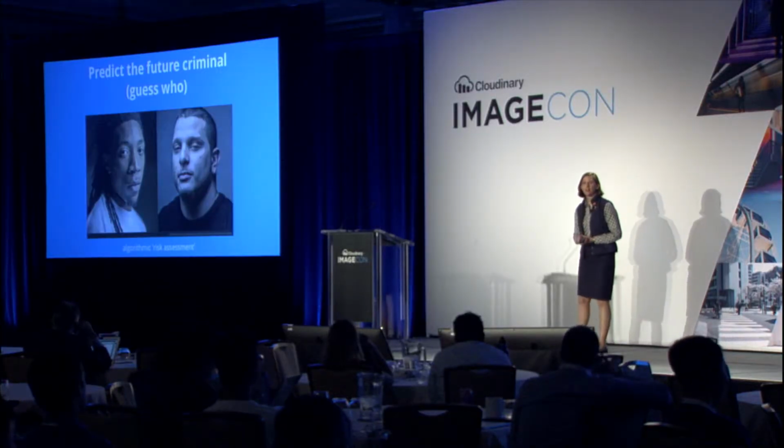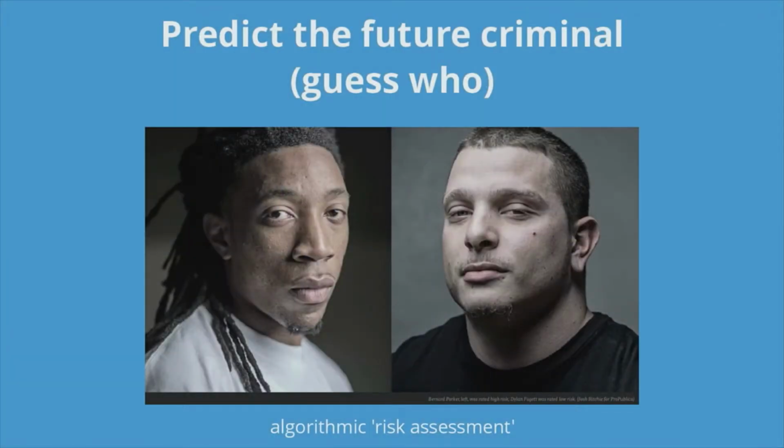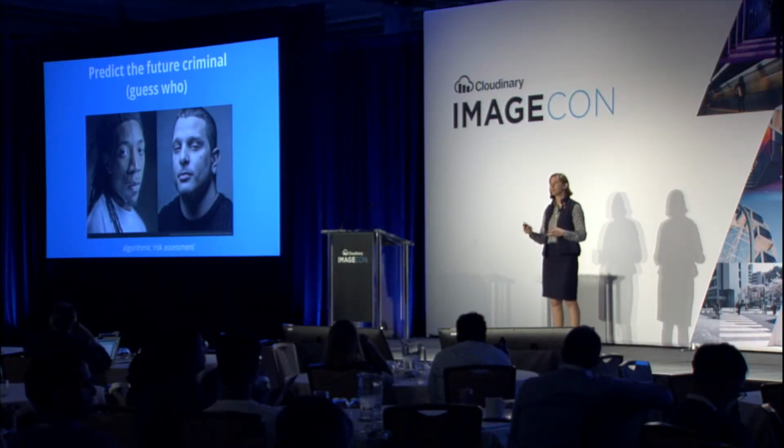What's at stake? A lot's at stake. There is a concept of risk assessment. There is a risk assessment algorithm that's being used now in some aspects of law enforcement. They're asking people who are entering the justice system to fill out a quiz, and they're looking at images and family background, and giving them a risk assessment of who's going to be the future criminal, who's going to be going into jail and coming back, recidivism. Predict the future criminal, guess who? It's actually not what the algorithm predicted. So this is a little upsetting as well.